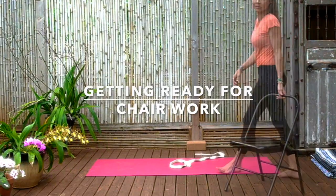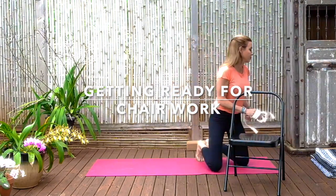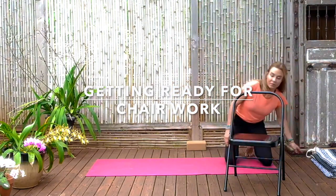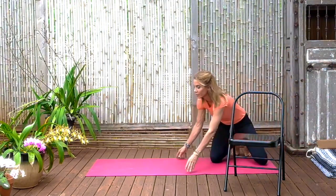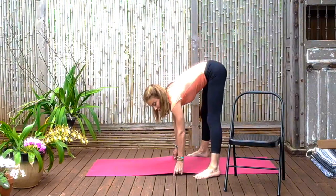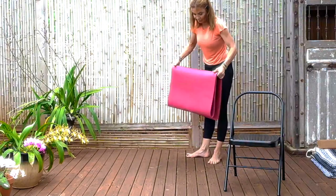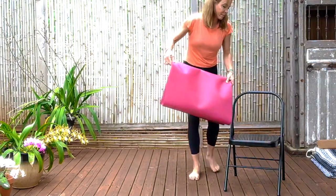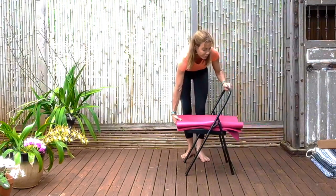So once you have your chair, move everything aside, take your mat, and you're going to fold your mat up and we're going to put the mat as padding on the chair because the metal can feel a little intense on our bodies. So I'm folding my mat in half and then I'm folding my mat into another half. Placing it on the chair and just lining myself up so you can see me from a good side angle.